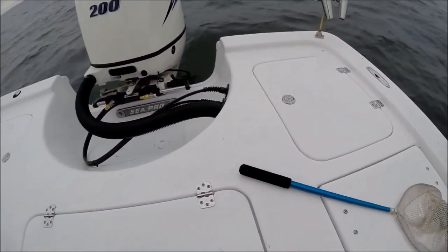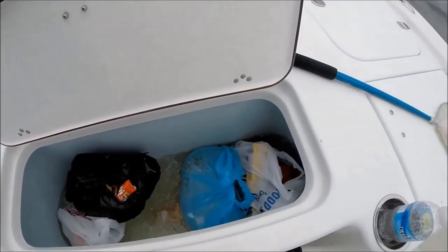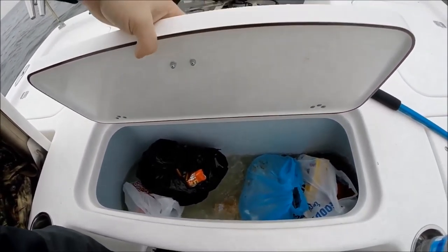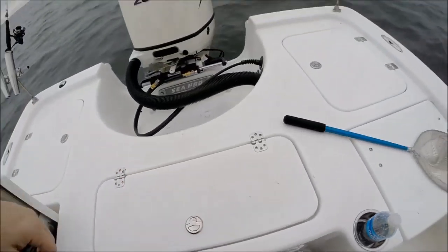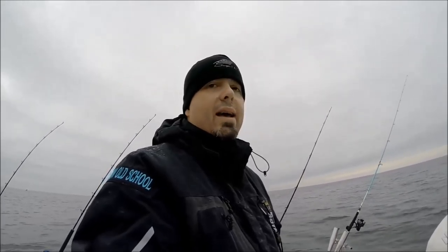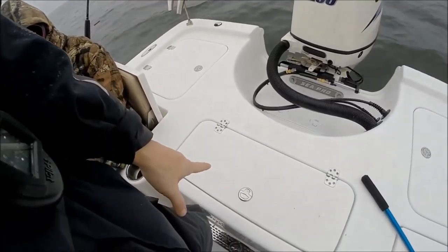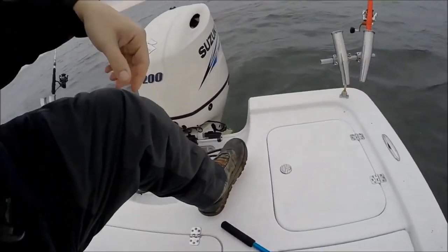We've got a lot of favorites on this boat. Back here, this is a release well or a cooler — you can have it plumbed for a release well. For a striped bass fisherman, that's a great purge tank to purge your bait. Whenever you net a bunch of bait and fill your net, you never really want to dump that straight into your tank, cause all the slime gets run off and all the gunk and trash fills up your tank and then you clog your filters up. So you need a purge tank to do it right. This is great — you can dump your net straight in here, run water through the pumps, get all the gunk out, and then transfer them into your bait tank.